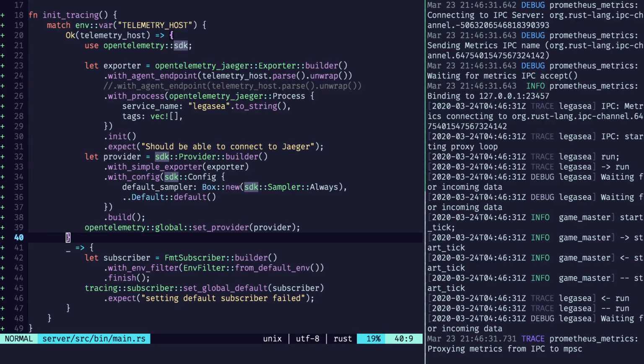Okay, so once we have the OpenTelemetry bits set up, I think this is pretty good for that. The next spot is wiring that up to our current tracing.